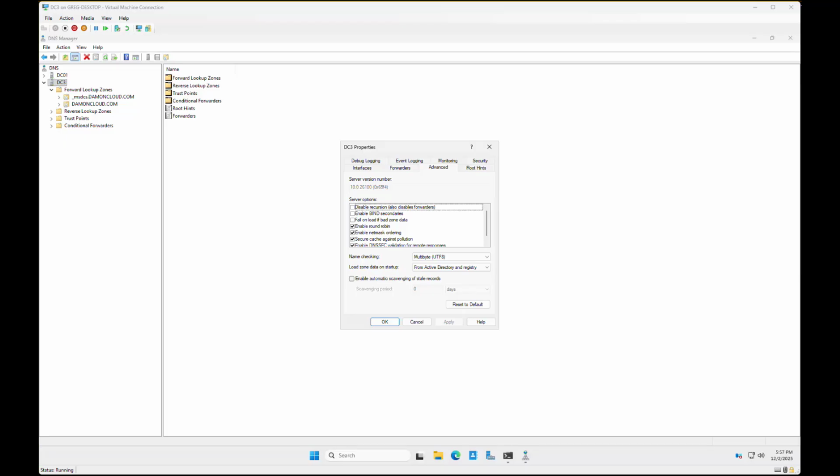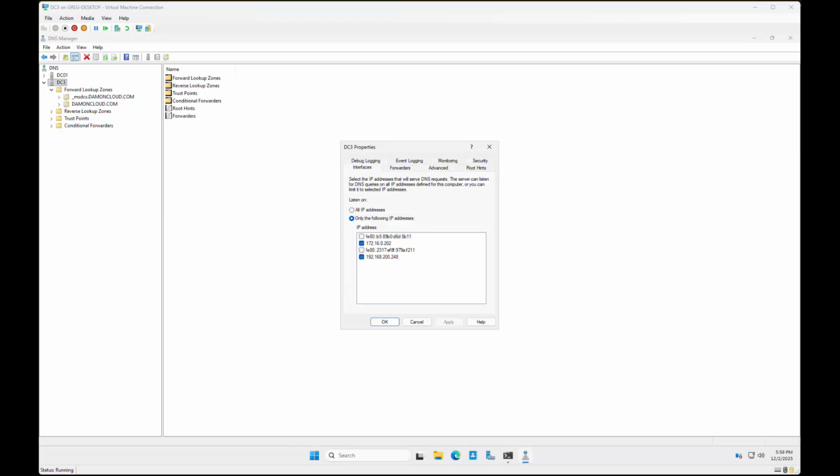But I advise you to look up how to configure Active Directory scavenging correctly. There's a no-refresh and refresh period and all that kind of stuff, and it's really got to be done correctly. But after you've done your research and planned it out, definitely click on Enable Automatic Scavenging of Stale Records. But you not only have to set scavenging on the server level, but on each zone that you want to set scavenging on. So you have to enable it at the server level, and then you have to configure it on each zone or configure it for all zones.